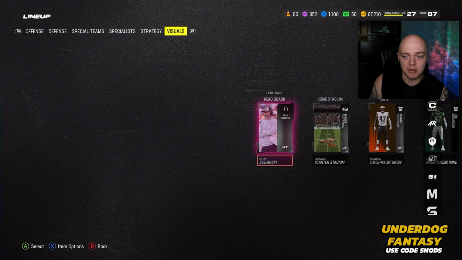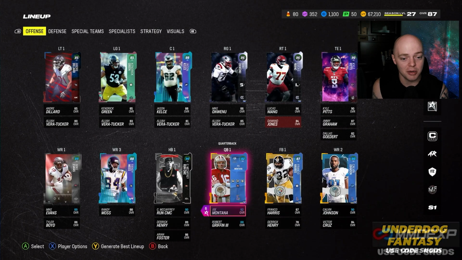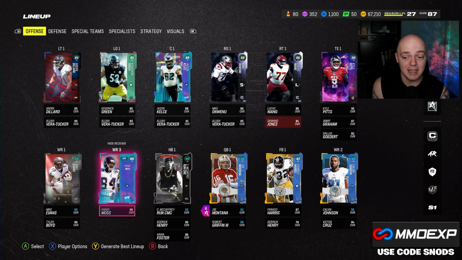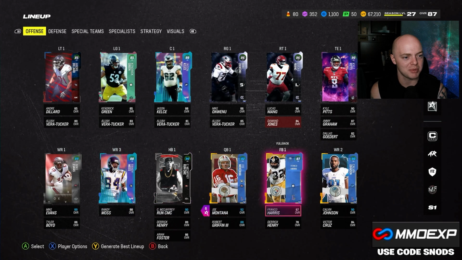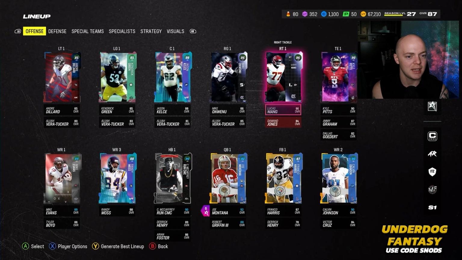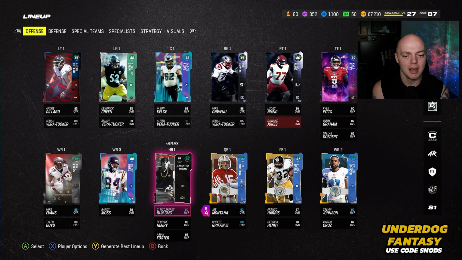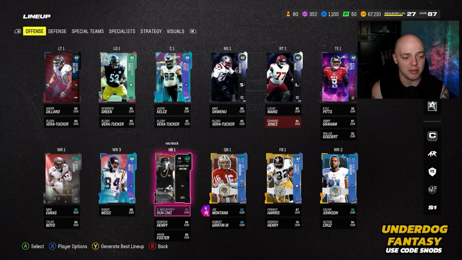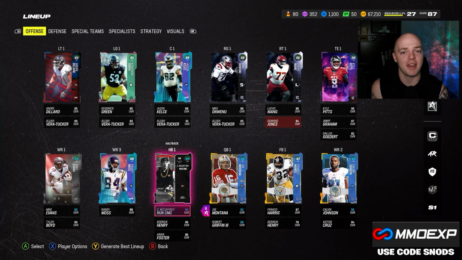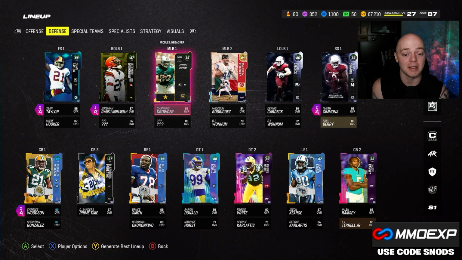So let's see what it's doing to our team here. It's taking Joe Montana up to a 92, Christian McCaffrey up to a 90, 89 for Mike Evans. I'm not sure why Randy Moss isn't being boosted at all here. Calvin Johnson and then Kyle Pitts is staying at a 90. But yes, this is definitely helping out your squad quite a bit. But again, I'm not a big fan of those 3 attributes going down.